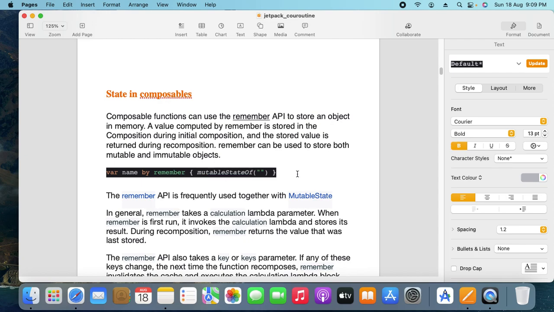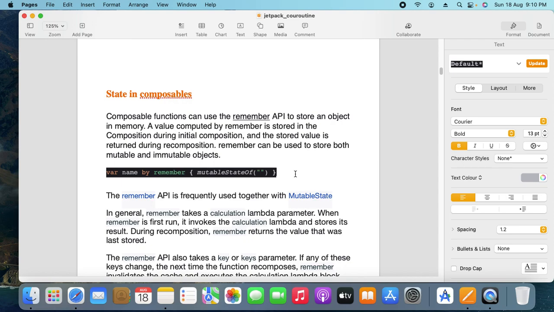We'll describe it one by one, but the main thing is that composable functions can use the remember API to store an object in memory. Whenever we talk about state and remember, these are the APIs.